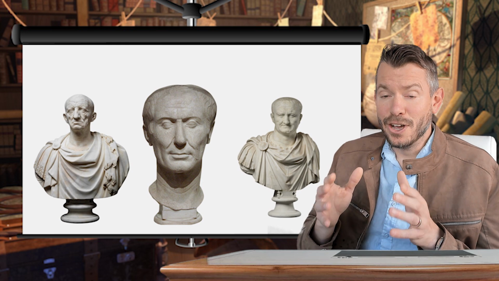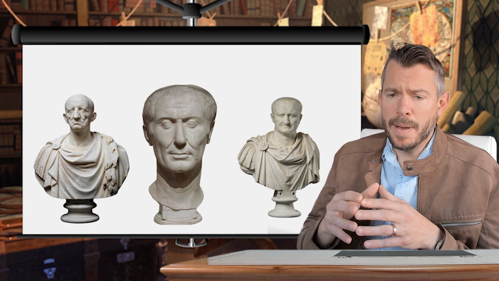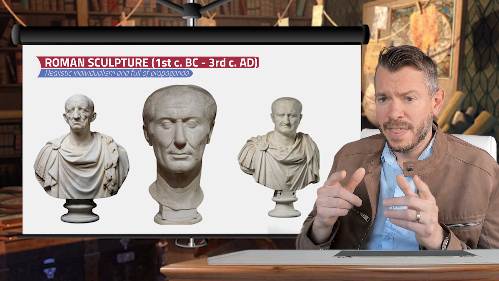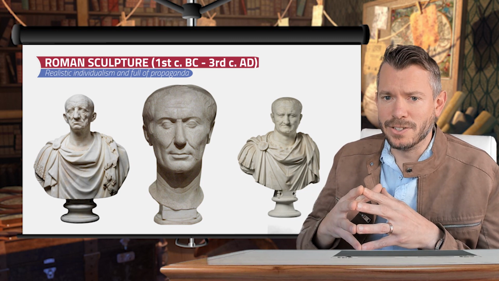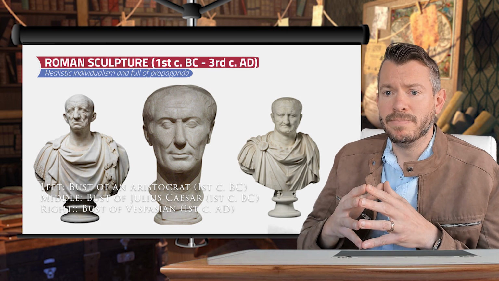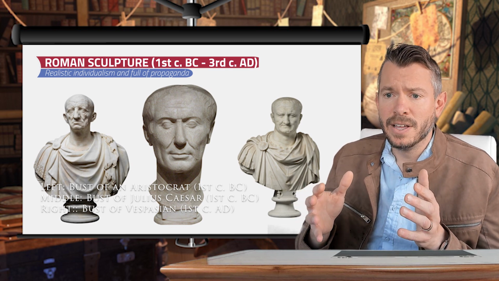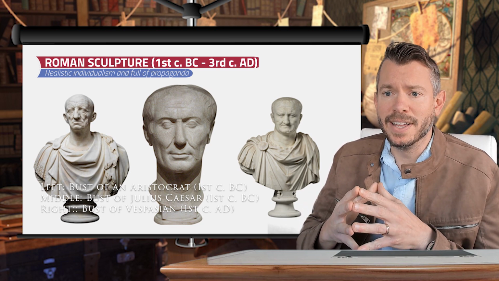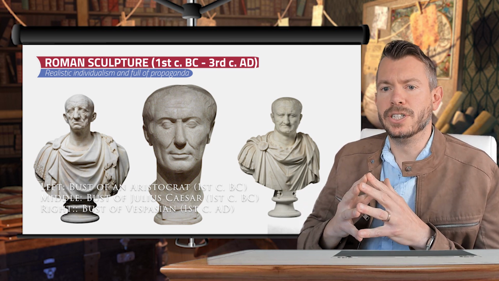Now let's go ahead and conclude with the Roman period, from maybe the 1st century BC up until around 400 AD. This is when power and propaganda took over. The Romans admired Greek sculpture so much that they copied it relentlessly. They literally would take a Greek sculpture and then carve the exact same thing. But they also made some key changes.